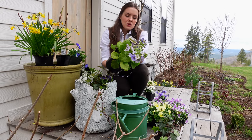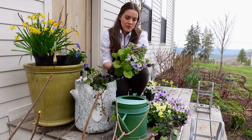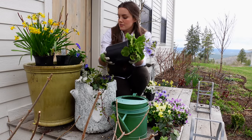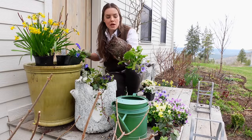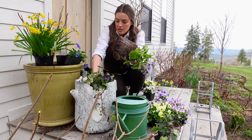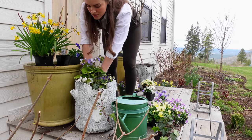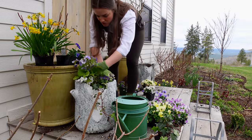Now it says on here, this came from Lowe's, and it says it is an annual. However, primroses are incredibly perennial in my experience, and they don't even say the zones on here that I can see. But I'll probably still just pop this in the landscape afterwards, because primroses are typically perennial for me, no matter the variety. But I'm gonna get this in here, and then I'm going to clean it up with some little snips or with my fingers. See if I can get her smushed down in there without crushing everything else.